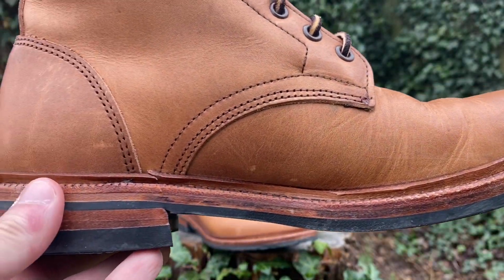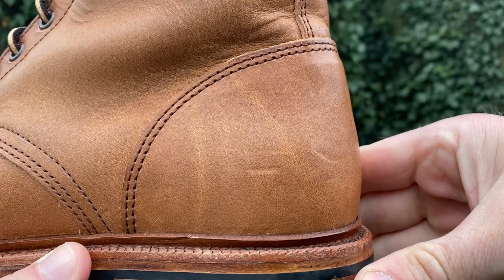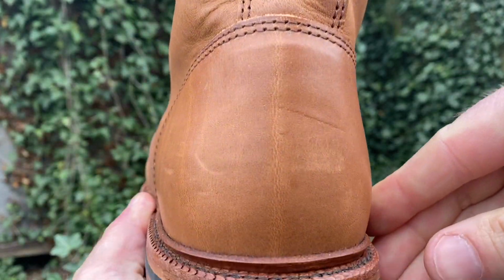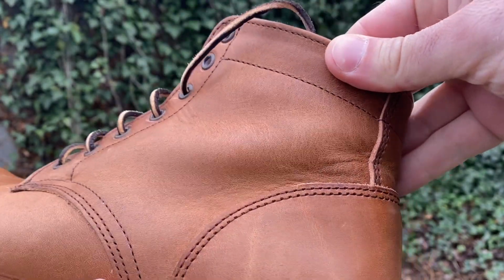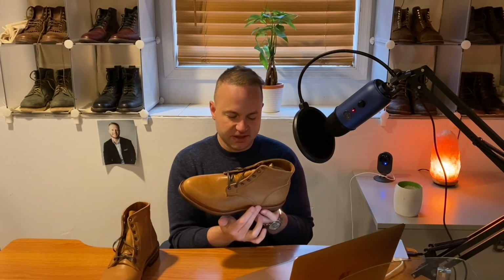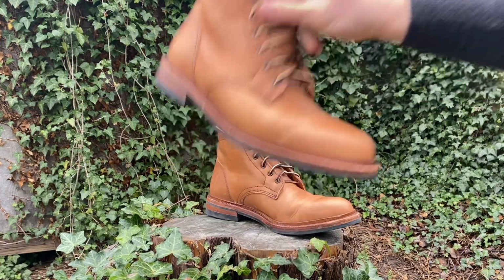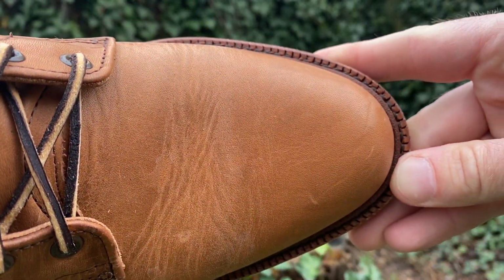Yes, we got the day-night sole. We've got a Storm welt, Goodyear welt. Beautiful. Yeah, the heel counter is a separate piece of leather, as well as the back heel strip, a separate piece of leather. We've got single stitching along the eyelets, triple stitching along the quarter, double stitching on the back heel counter. All in all, very proportional, very beautiful. Can't wait to start rocking these.